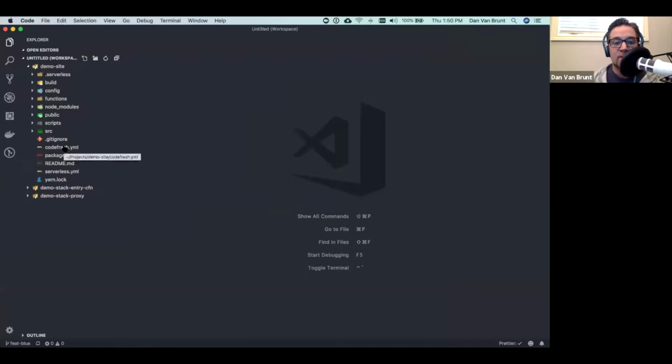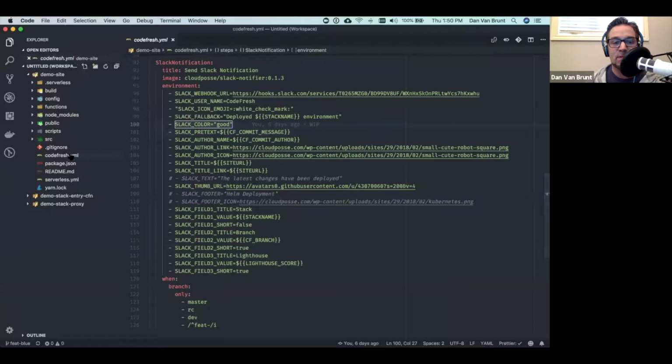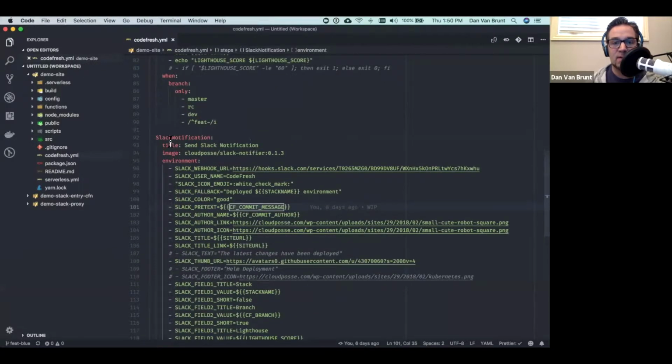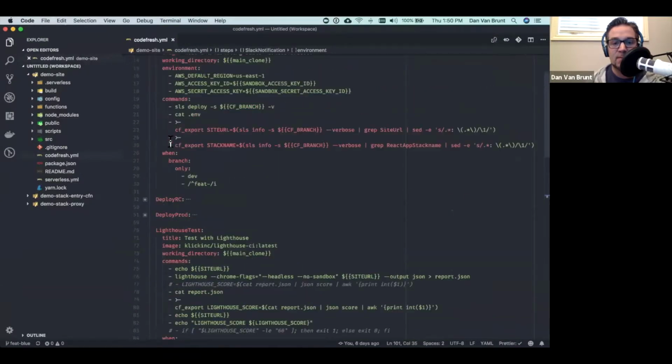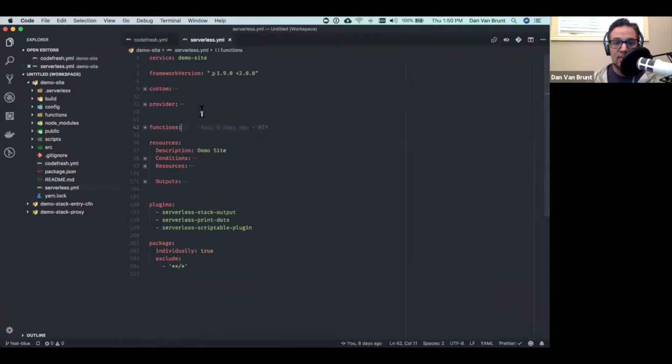Okay, sure. So I'm gonna just show some of the code here, and then we can jump into questions. One of the things I wanted to show was in the serverless YAML. I apologize, I can't necessarily dive into fully explaining how the serverless framework or CloudFormation templates work. So this is gonna be a very cursory look at this. But if you had any other questions, please reach out to me.